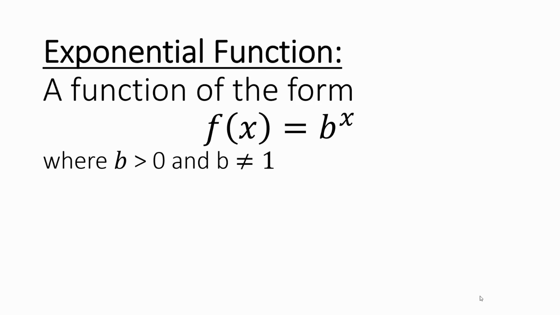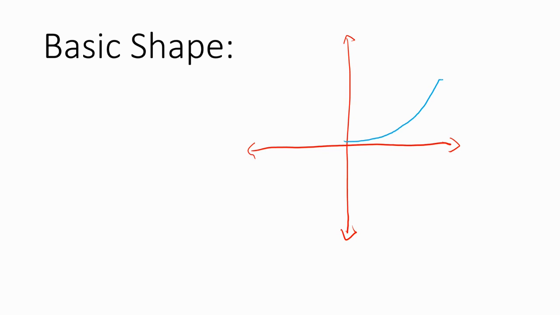So that's what the basic shape of an exponential function looks like. So add a little section to your notes, and let's draw an example. The basic shape, let's draw some axes here. All right, so like we saw, it always kind of starts out slow, but then all of a sudden it just starts increasing and increasing until it's almost vertical, really.